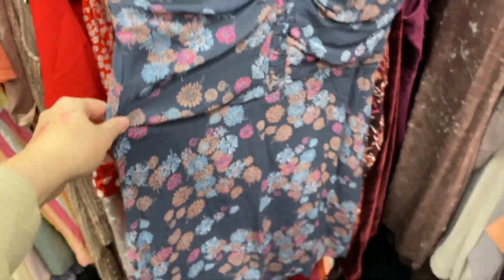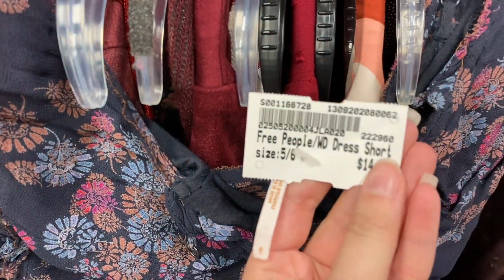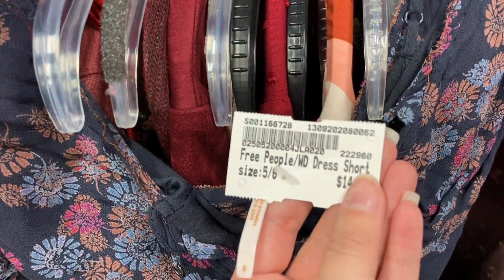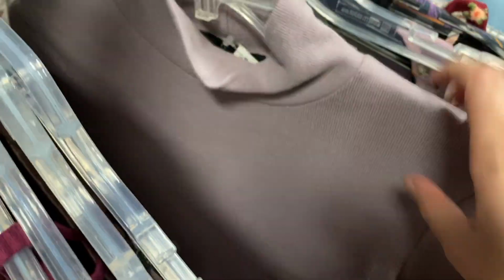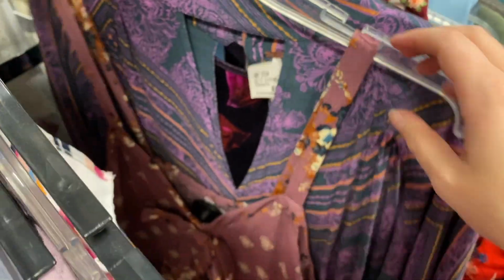I know it because it is missing the lace-up tie that goes to the neck, and it has actually been repriced in 2020, September. It says on the date tag at $14, and at one point I could have purchased it for about $1 during the sale. So they have had that forever, and I was very surprised to see that it was still there a few years after I had considered purchasing it. Well, I didn't really consider purchasing it. I just looked it up and saw that there was a lace missing. And so yeah, that was crazy.